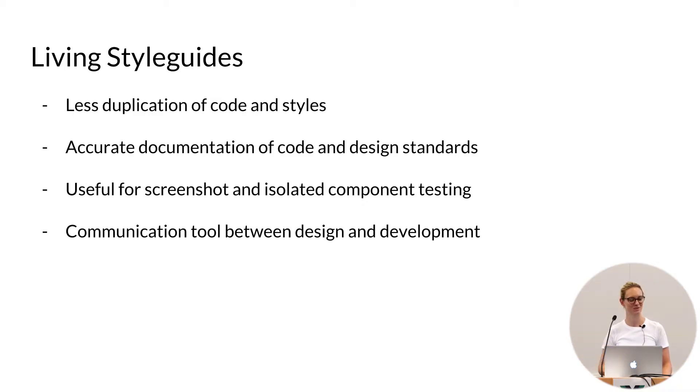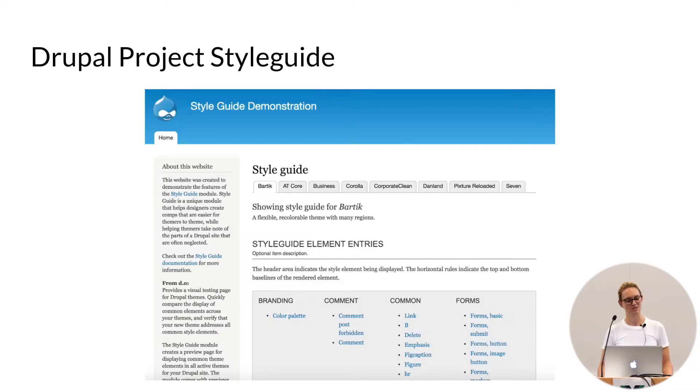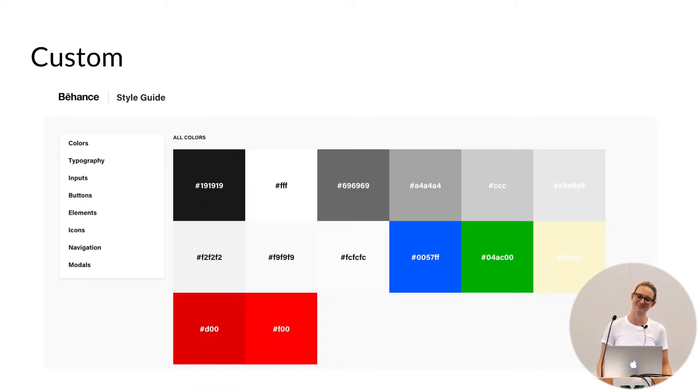Back when I worked at NBC, we used Pattern Lab about six years ago. This was groundbreaking at the time because it actually had atomic components at a hierarchy. We also had the Drupal project style guide, which I couldn't decide if I hated more because of the style guide framework or because it used Drupal. Then when I started using React, we decided to just roll our own. I've been using custom style guides I've built for the past couple years because we always had the Goldilocks problem — it was either too much and too rigid, the style kind of sucked, or it was too clunky and heavy, or too little that you might as well just roll your own.